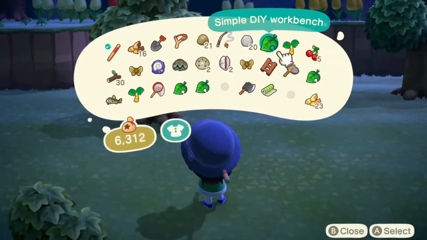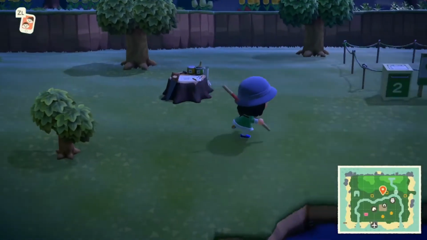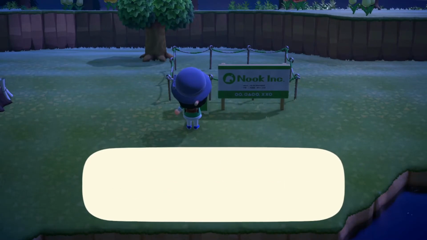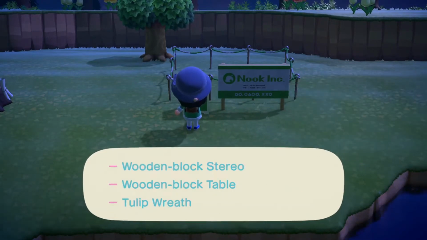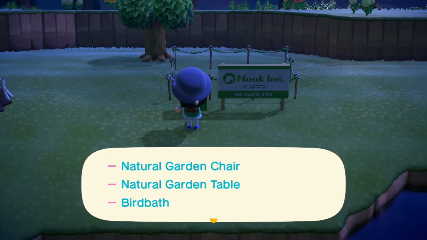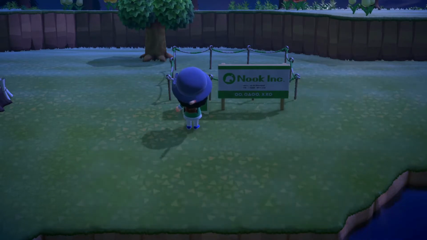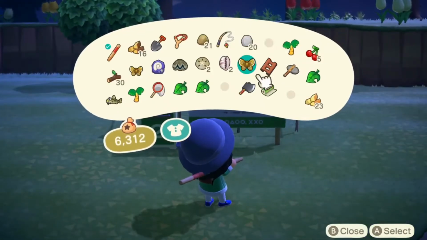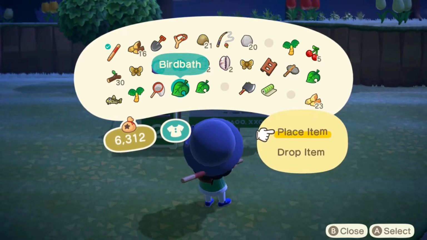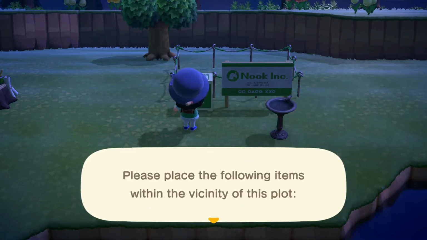I feel like this is a good place to put our workbench down. Okay. Just stay there. Okay, do I just put it on the ground? Okay, let's do this. So there is bird bath, place item. Okay. So is it gone now? Let's see. Okay, there we go.